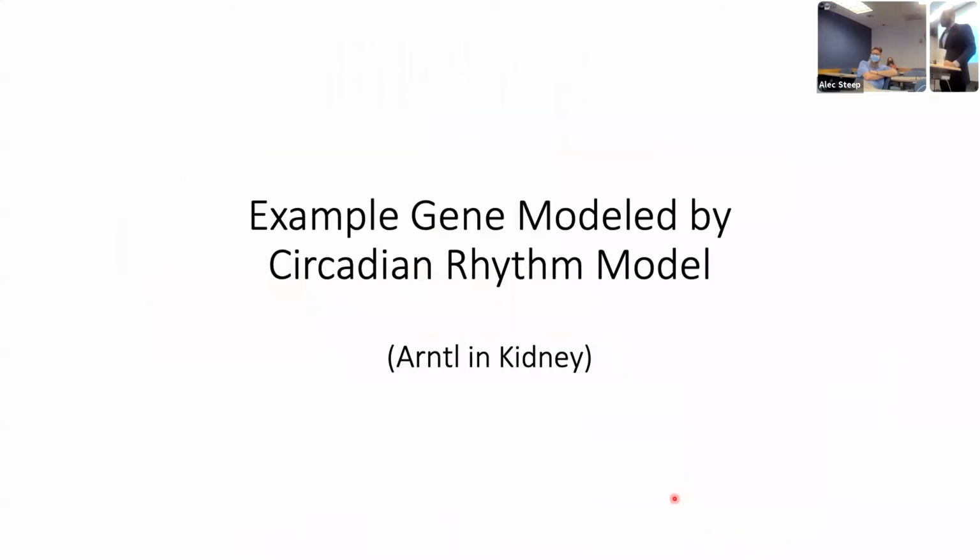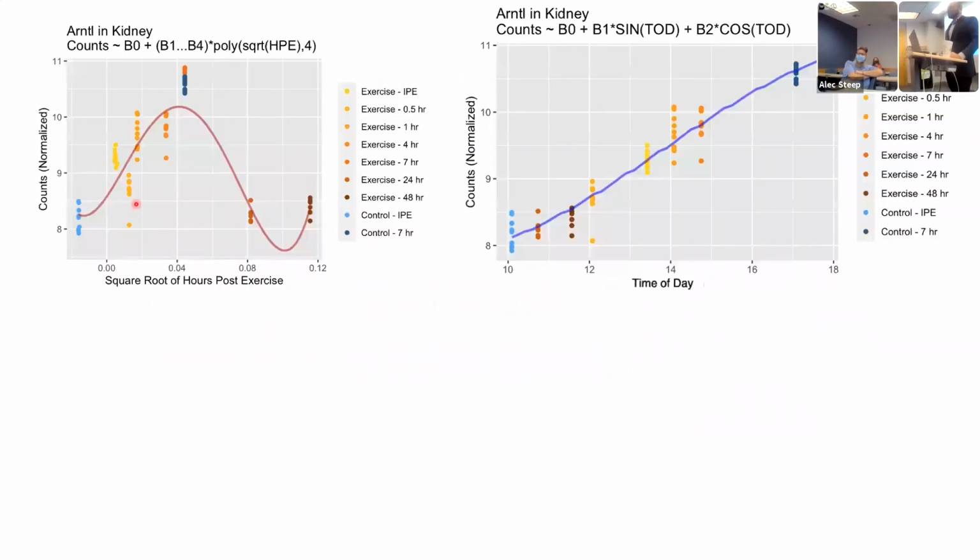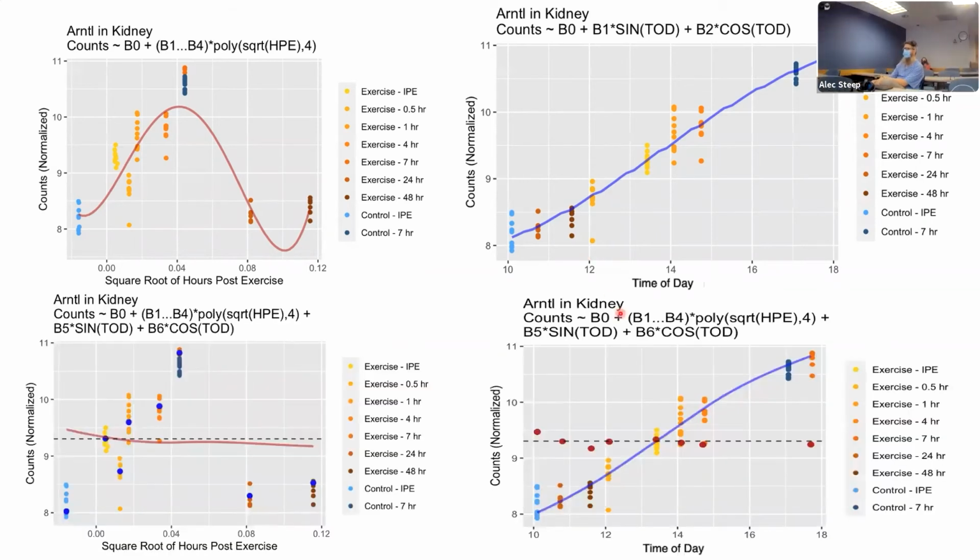All right, so let's look at those genes again. You've seen these before. This is nothing new. These are those independent models. They're simply up here for reference. We're going to fill in this area below, just to show you that they fit both models for Arntl, or Arntl fits both models. But here's where it gets interesting. When we compare the acute exercise model right here, it hugs the residual. This is the residual, this dotted line right here.